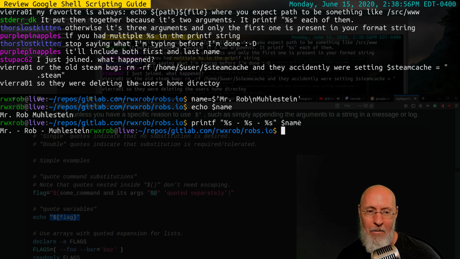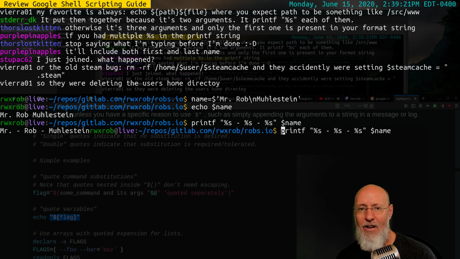Because name is not a single argument. It's been expanded by white space splitting into 3 arguments, Mr., Rob, and Milstein. So the moral of the story is quote your variables because you don't know what it's going to do. In fact, I bet I could even make it do some other command in there if I really wanted to. I don't know, but it's definitely not what you're expecting.